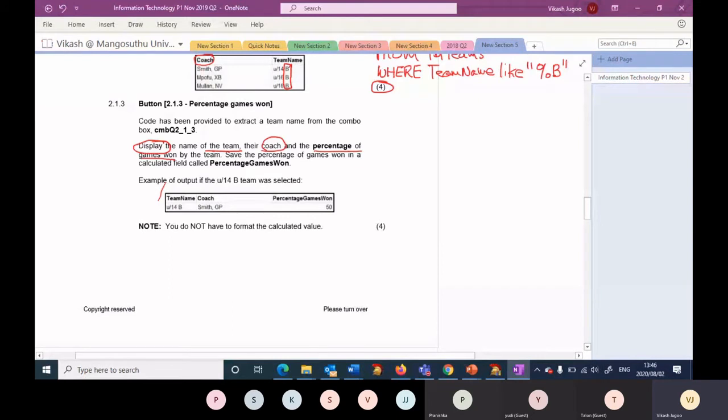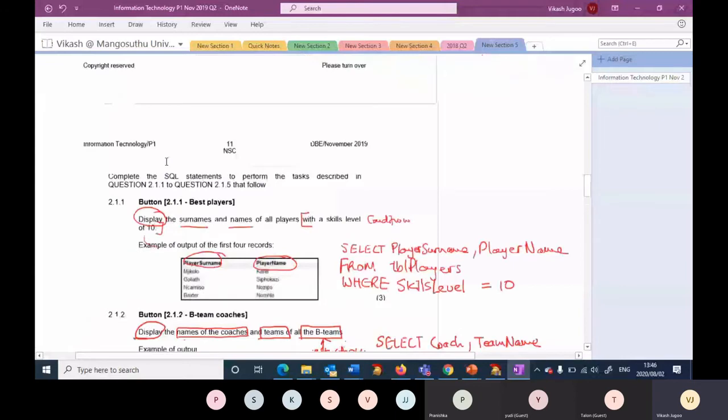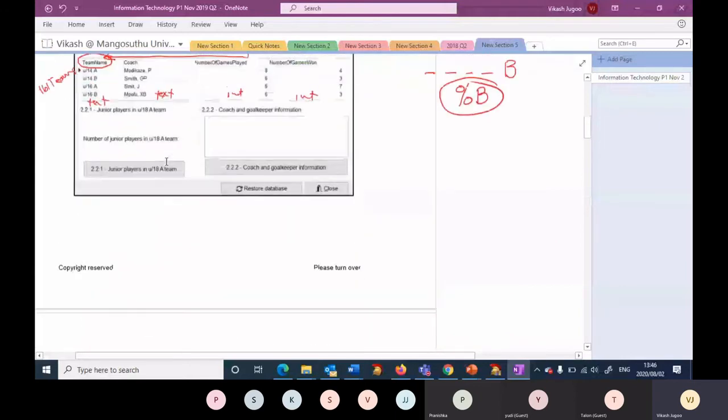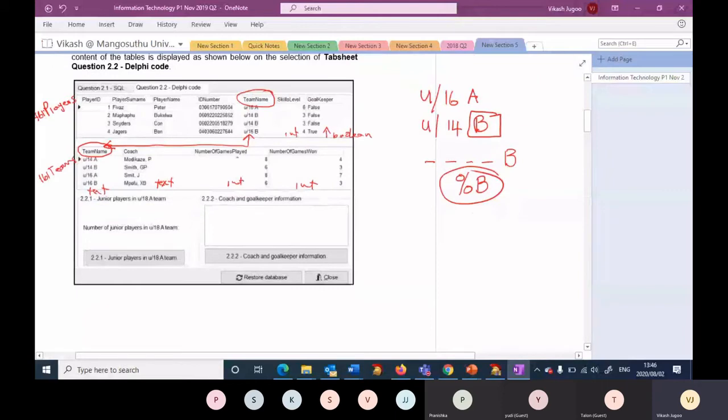How do I know the percentage of games won? Look at this. I know how many games I won, and I know how many games I played. So if I played 8 games, and I won 4 games, the percentage will be the total won divided by the total played, times 100 to bring it to a percentage.